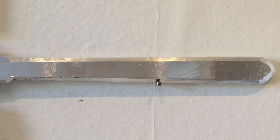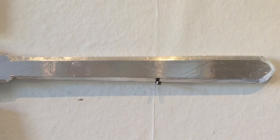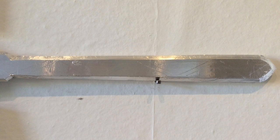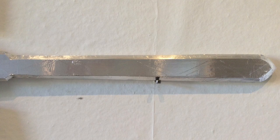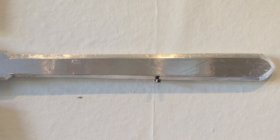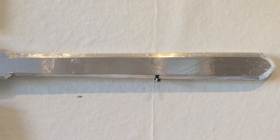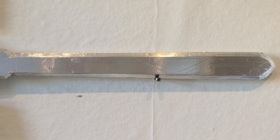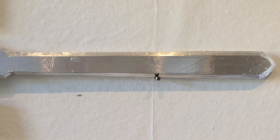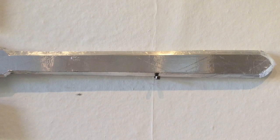So, what I did first was that I drew the shape of the blade on a piece of wood, and then I just sawed it out with a bandsaw. Then I simply planed out the edges on it to make the sword's edges with the plane. And that is pretty much how I made the edges and so on. So it's a pretty simple but kind of long process.